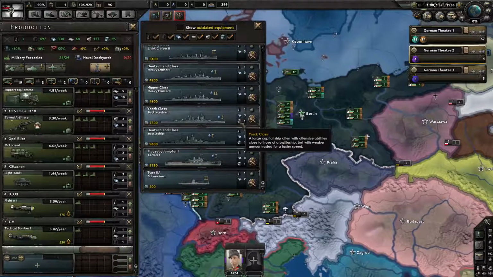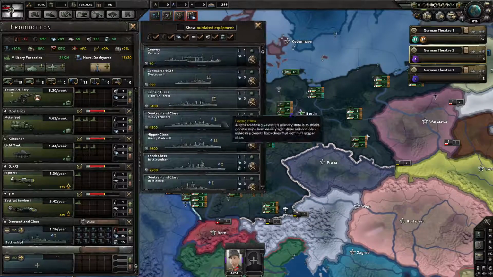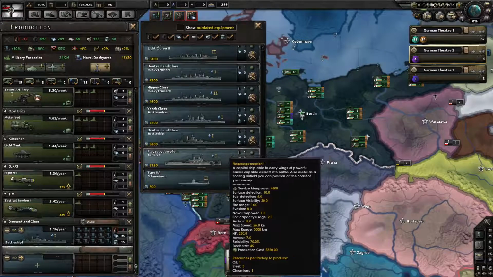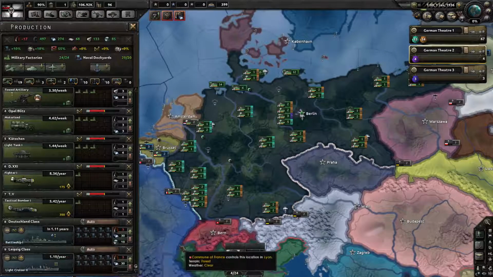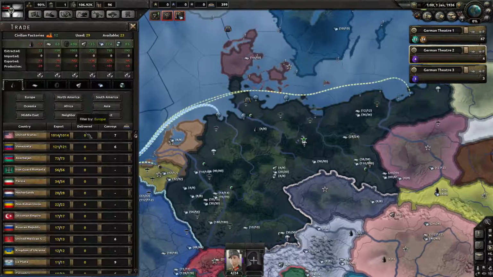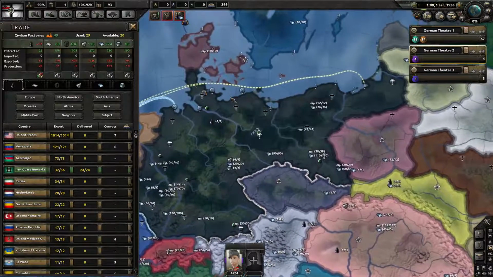And the ships. Let's start with something big. Keep it simple. Let's do a battleship and some light cruisers. How about that? We'll import the oil from Romania. Okay.